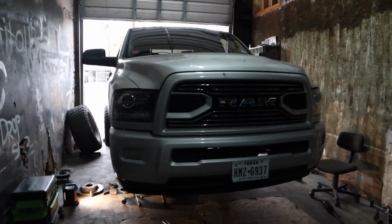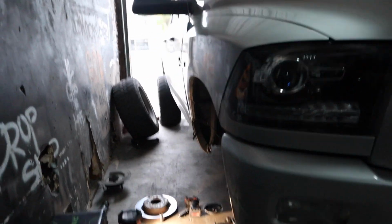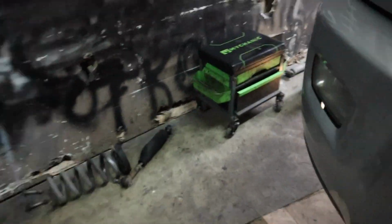What's up, guys? So today we're working on this lifted Ram, but I already took it apart. It was originally just going to come in for some hubs. Go ahead and show you guys.